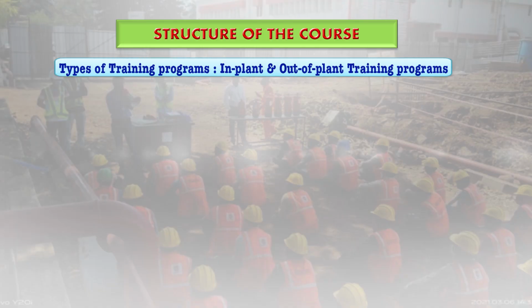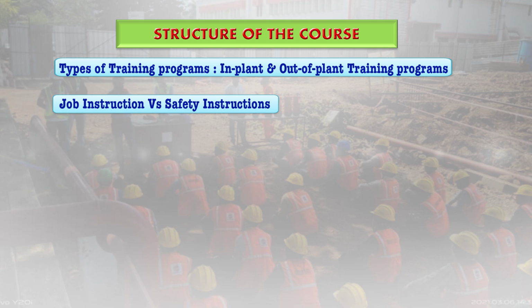There are several methods of evaluation of the training programs. So that would be covered in that unit. In next section, we would be covering type of training programs. These training programs can be in plant and out of plant, maybe on the sites or somewhere where we can simulate the work environment. That would be covered in this section. Next would be job instructions and the safety instructions, how to prepare it, how to do it, and whenever someone goes on a job work, how we can approve them.